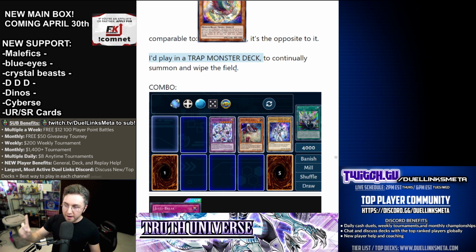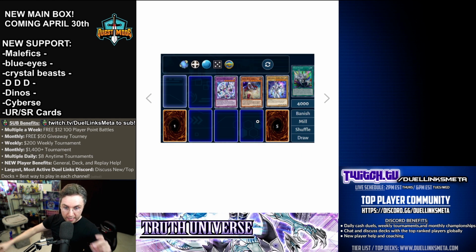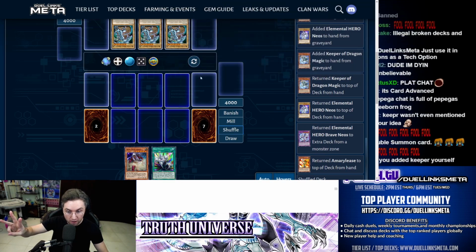Now there is a 1-turn combo. Kill an entire field of Blue-Eyes White Dragons with a Neos Fusion and a Dark Dust Spirit. So how? With just 2 cards do you end with a Brave Neos and a Dark Dust Spirit and wipe out an entire field of Blue-Eyes White Dragons? Let's watch the replay. Triple Blue-Eyes White Dragon on the field.